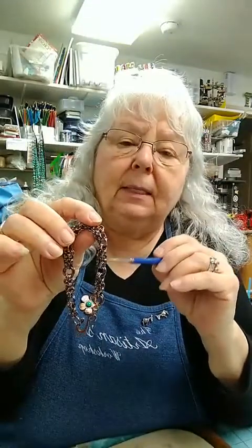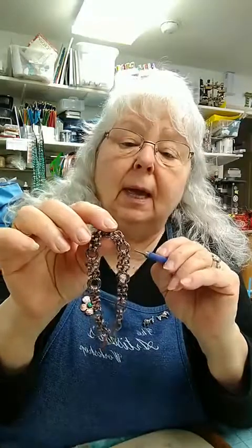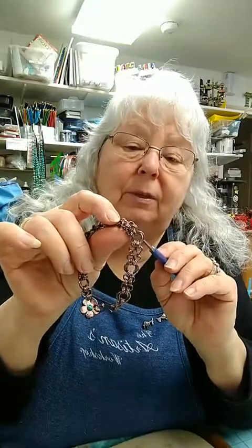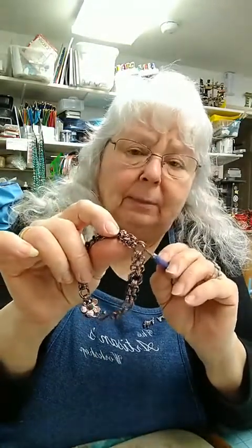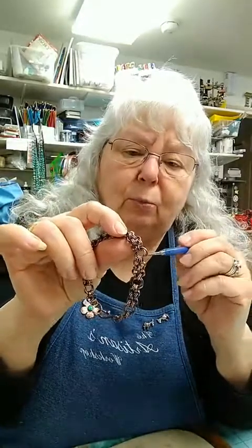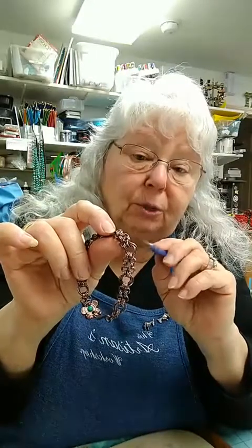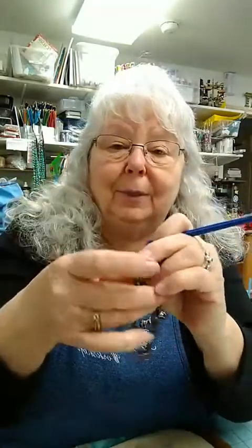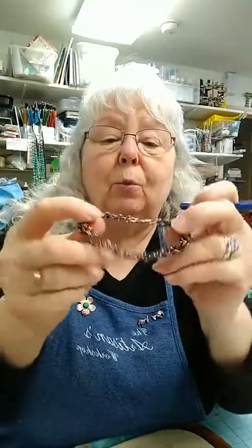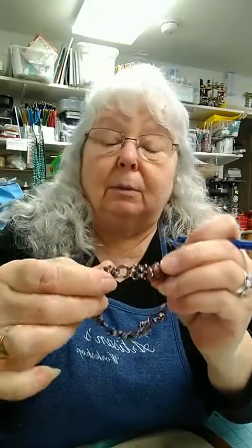I used 18 gauge 4 millimeter jump rings on here. And for the rosettes on this particular one, I had some 8 millimeters, but I really think they're a little bit too big. But they're 8 millimeters and 18 gauge. And for the demo, I switched it out, and I'm going to be using 16 gauge 7 millimeters for just the rosette part. But there's leeway. You can use what you have, basically. But I like the way the rosettes form a little bit better with the 16 gauge as opposed to the 18 gauge.